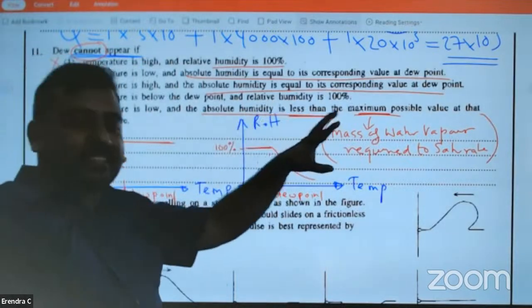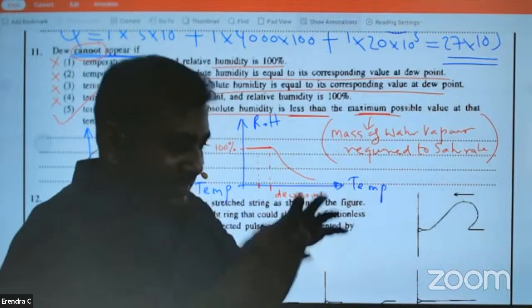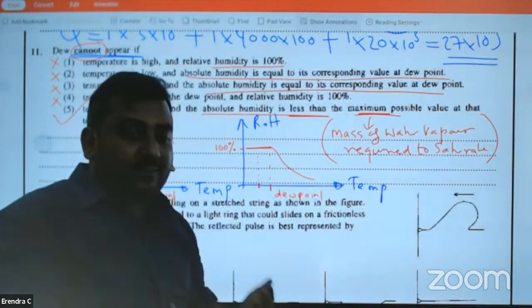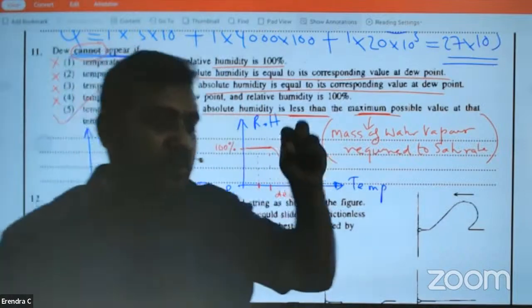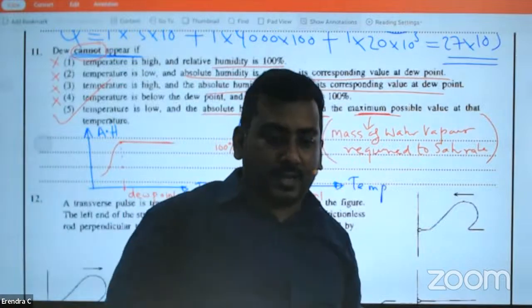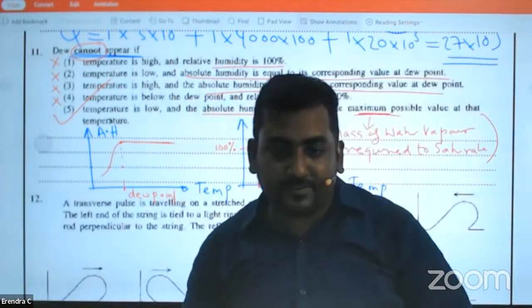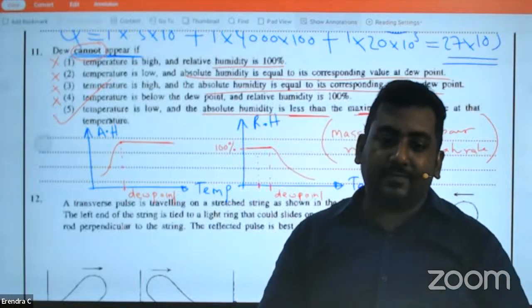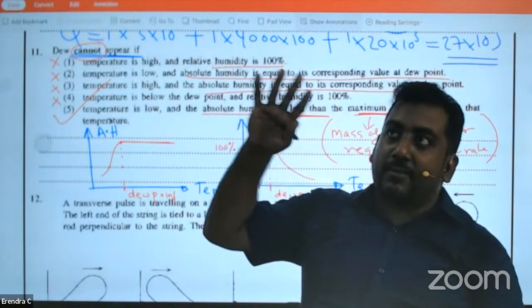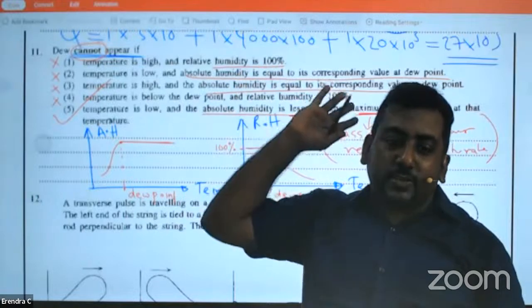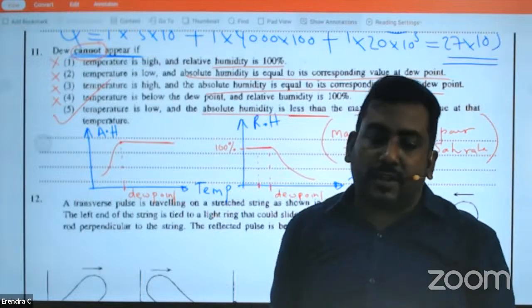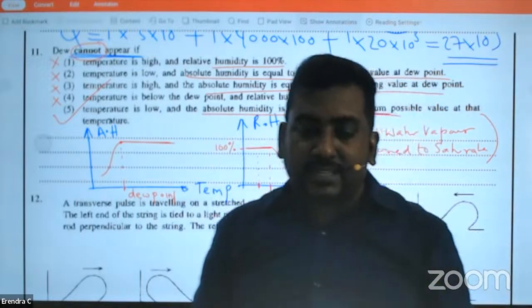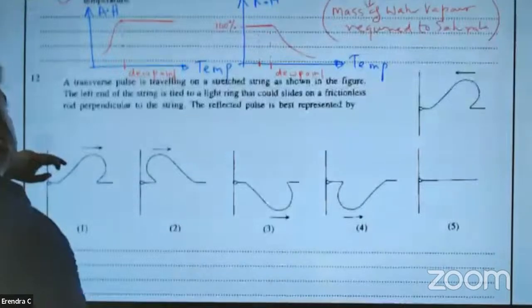It's a very simple, interesting section. It's very in-depth, very practical, very important for your life. These two curves, don't forget. Saturation or dew will occur. Now, early morning when you go and walk on the grass, there is water. Why? That means whatever water vapor is in the environment has saturated, causing the formation of dew. Some days when you go out, the grass is not wet. That means saturation has not taken place. Okay, no? Right. Okay, keep moving.